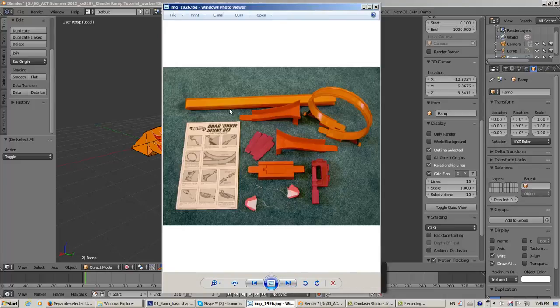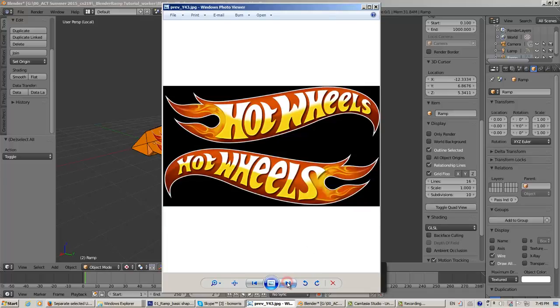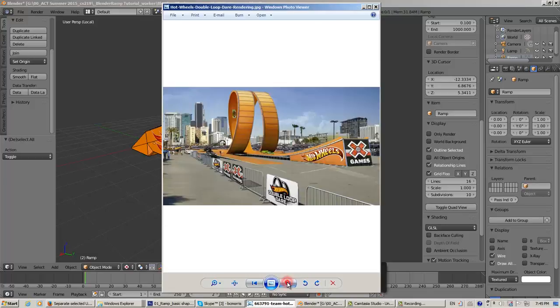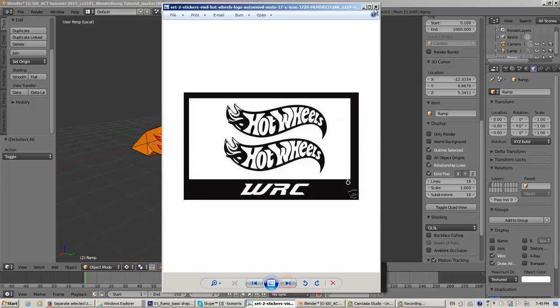Standard Hot Wheels. This is the old Hot Wheels track. And I kind of like this ramp. And they kind of try to copy this ramp, although it doesn't really have this flare. This flare is so you can land easier, but we're not really going to be doing that. It's just some other Hot Wheels stuff. Yeah, so that's the references that I got.